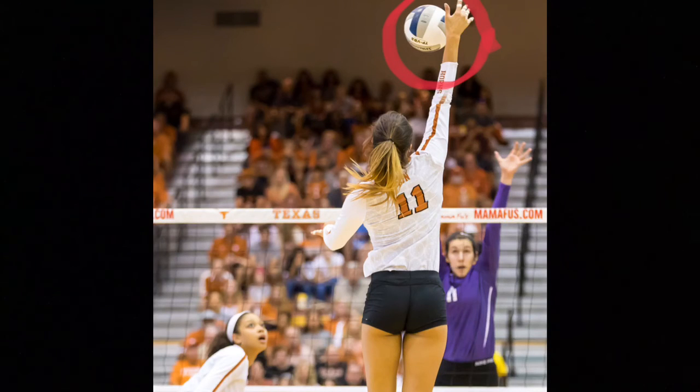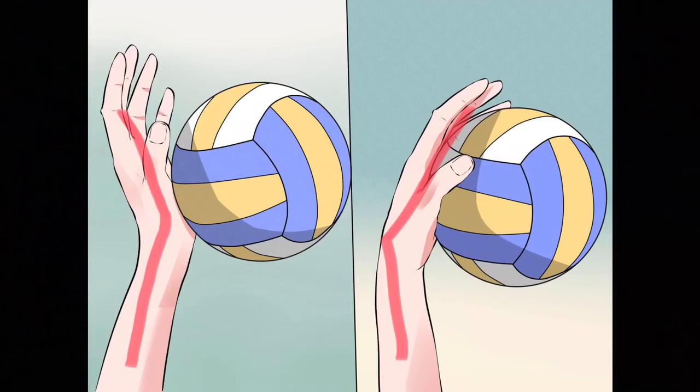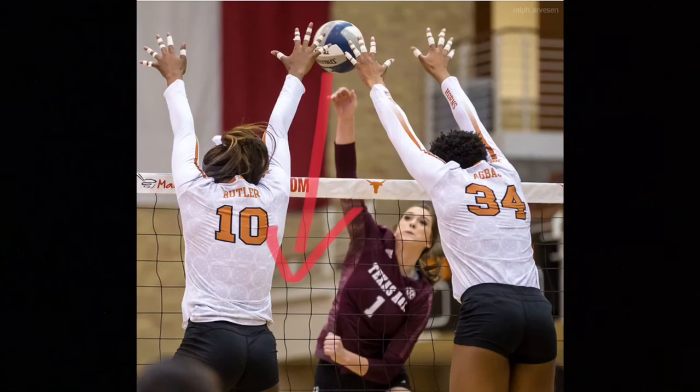When hitting the ball, it should be contacted reaching up high with the arms straight, elbow extended, reaching directly above or slightly in front of the body. The contact point of the ball and hand should be at the peak of the jump to gain the most power and accuracy, by using a wrist snapping type motion to direct the ball downward into the opponent's court.